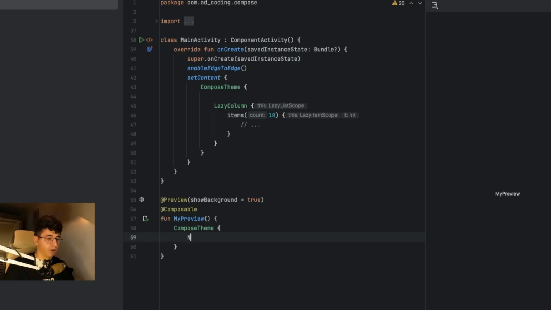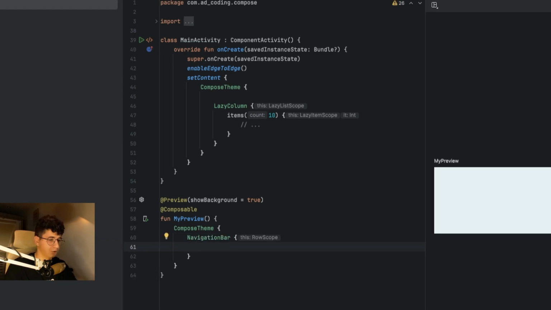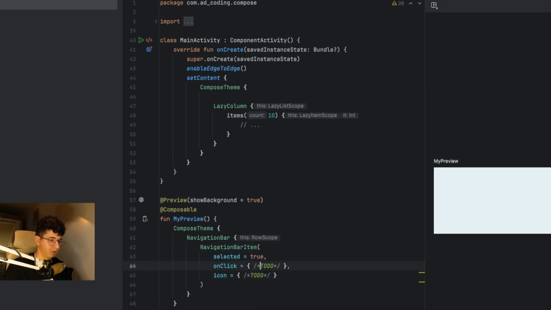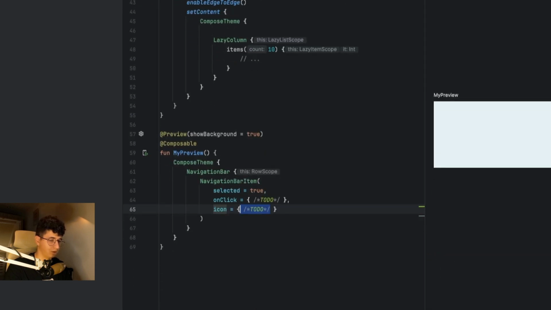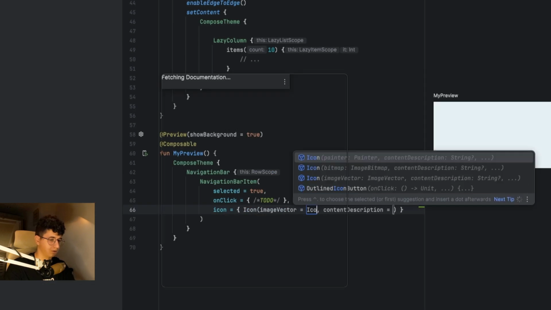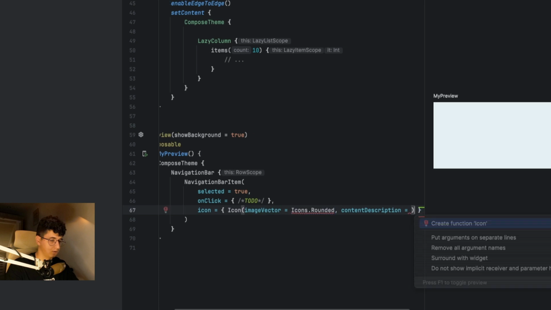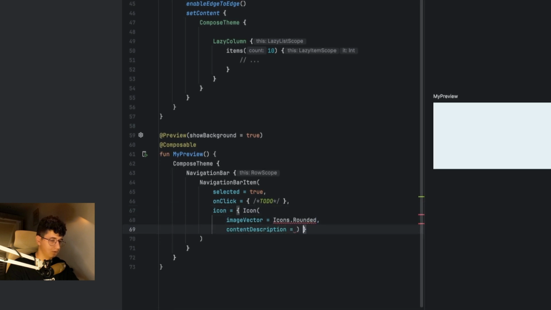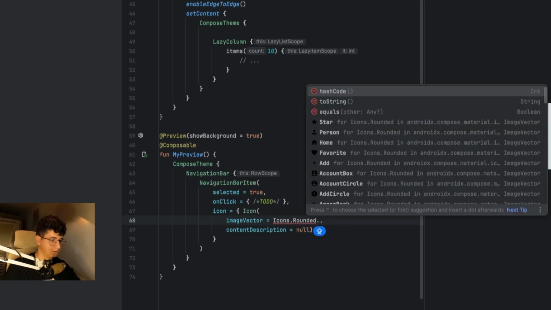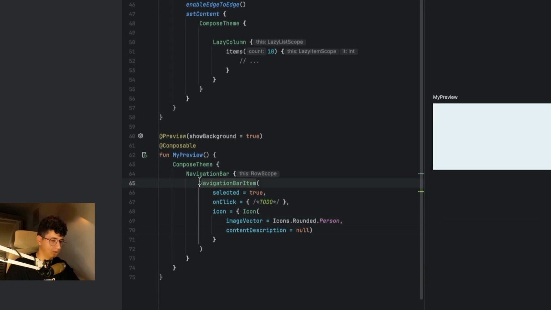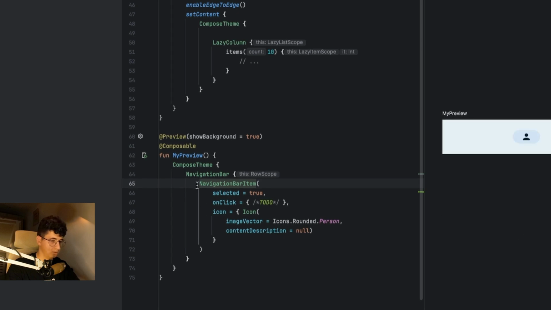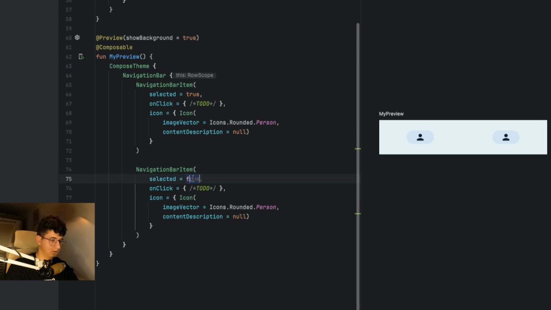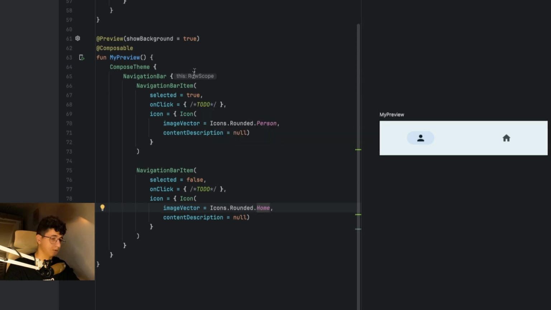Now let's try to create a navigation bar in Compose to have a reference code to see how easy it is to do that in SwiftUI. So we need to say NavigationBarItem, selected is true. Put arguments on separate lines, because we don't have an ultra wide monitor to see everything. And here we put Icons.Rounded, and let me put this on a new line, Icons.Rounded.Person. Okay, and now let's zoom this a little. Okay, copy this, and this is not selected, and put Home here. Okay, as you can see, the approach is a little bit messy, but in SwiftUI it is way cleaner.